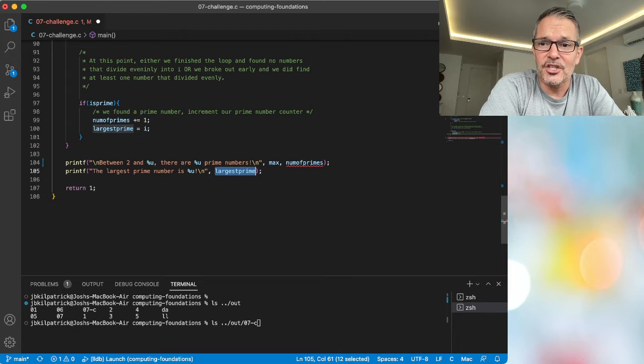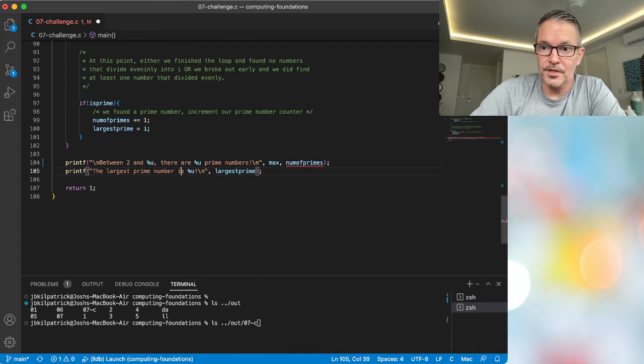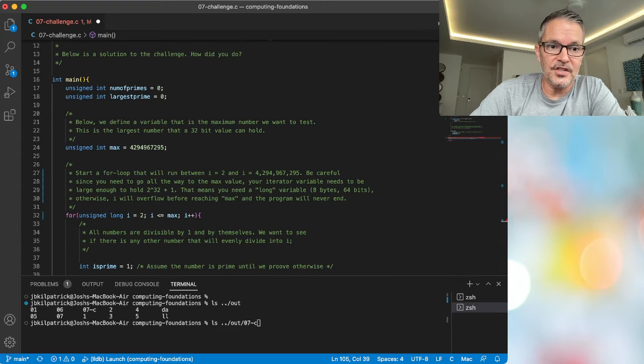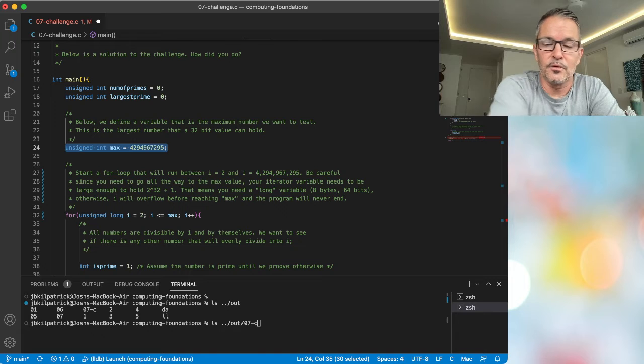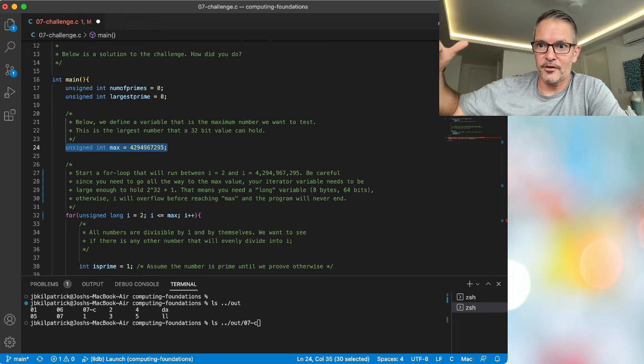Now, this application on my computer, I'm working on a MacBook Air, which has an ARM processor in it. It did take several hours to run this. So one way you can shorten the program is just change this variable on line 24 to be a smaller number. And the program will run a lot faster because you don't have as many things to check. But I do think it's fun to push the computer to the limits and verify that your program will work at these large integer values.